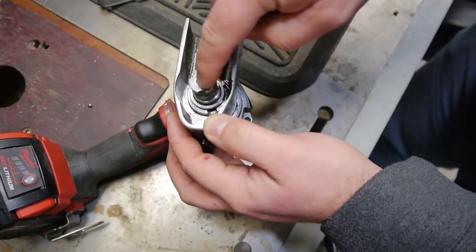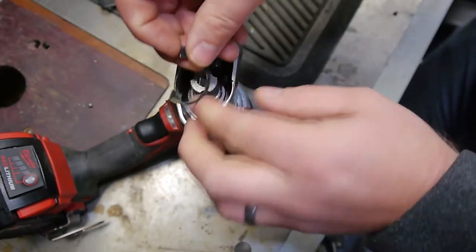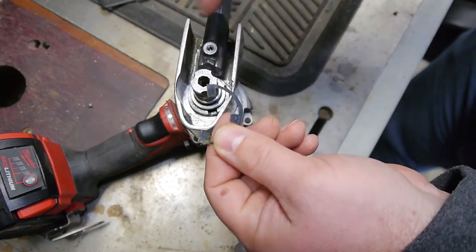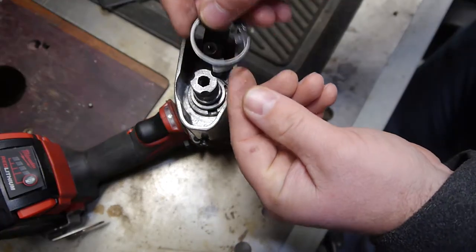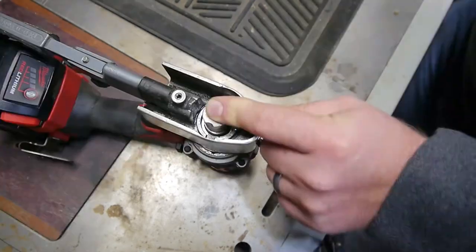So now we need to secure this in place. To do that, we're going to use this factory clip. I cut off the portion that went this way for space. And then we got to install this snap ring, and that will hold it in place and we'll be able to put a belt on.